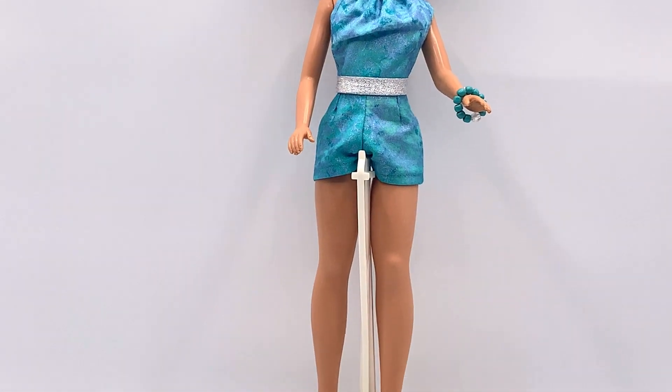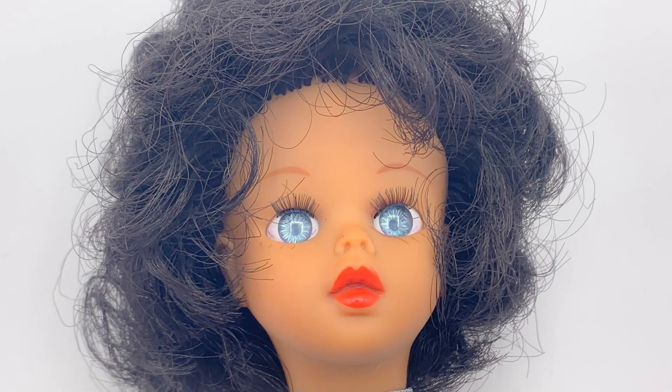Isn't Susie stunning? Susie has brown skin, bright red lips, a cute nose and aquamarine inset eyes. She has light brown eyebrows and lower lashes, and black eyelashes. I think that Susie has a very captivating face. In particular, her eyes, which are mesmerising and, in my opinion, set her apart from other fashion dolls.